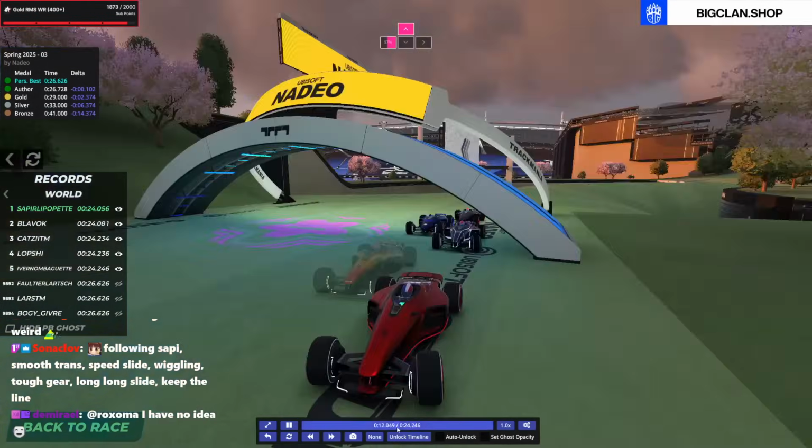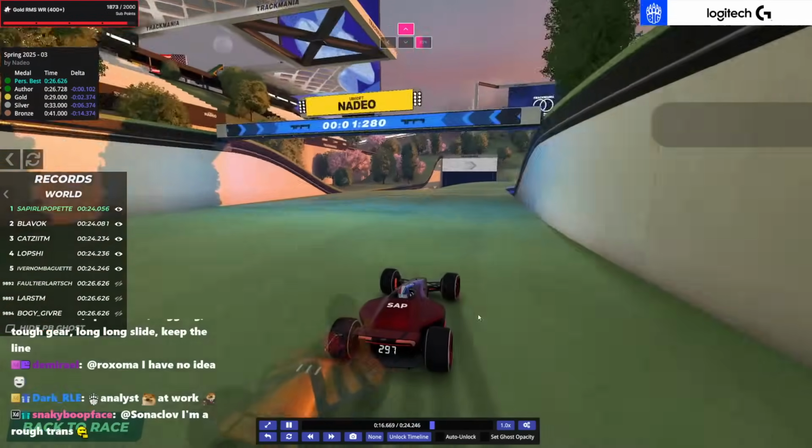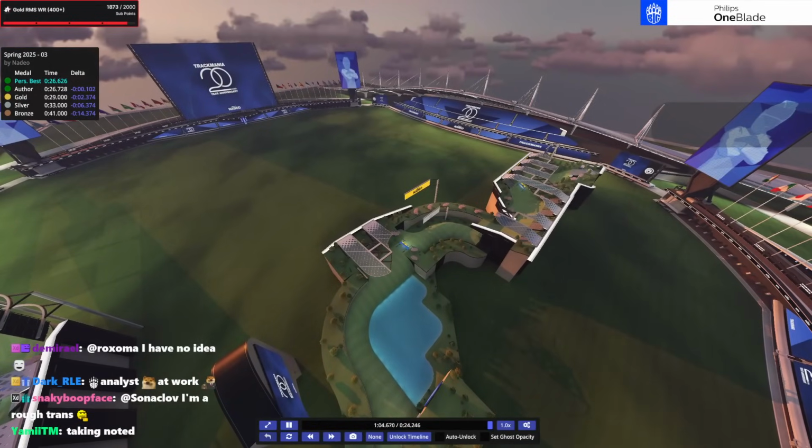Again, gear shift here. That's why he's straightening out. He's getting a gear shift from 4th to 5th. And then just a long slide. Just hold the line all the way into the finish. Okay, that's map number 3.